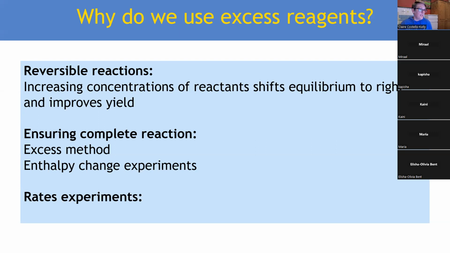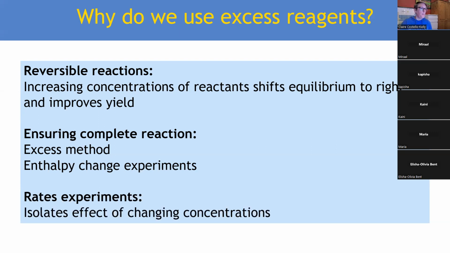And then if you're in year 13 and you've done some rate stuff, you will realize that if we change concentrations, let's say there are 2 reactants and I want to change the concentration and see what happens to the rate, then I need the other reactant to not be changing, but it's going to be used up. So if I made it 10 times more, then it wouldn't be going down as fast and it wouldn't be affecting the rate. So that happens a lot. It's a way of effectively keeping something constant.